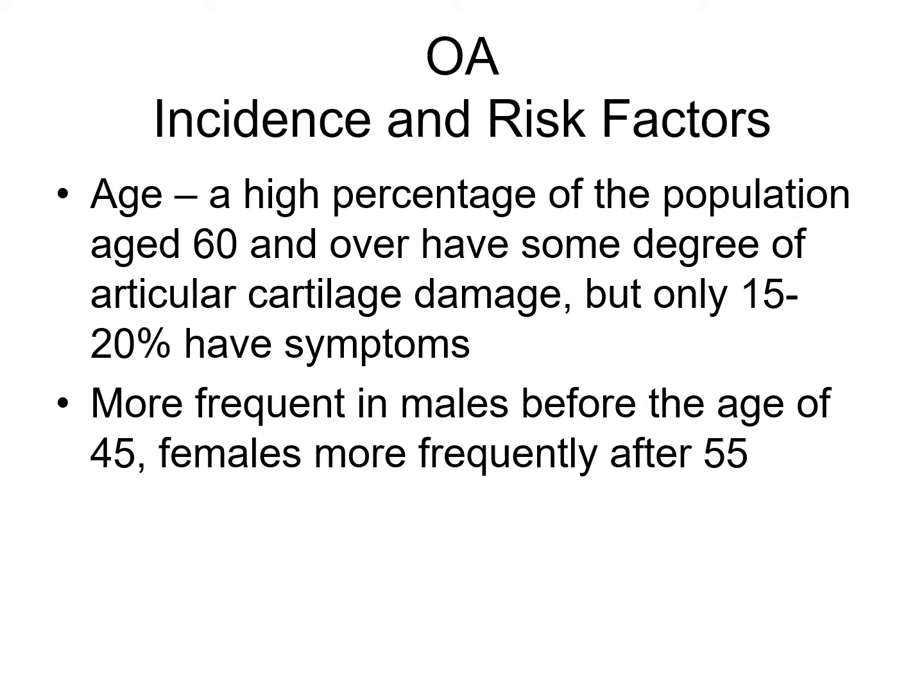Age is a factor with osteoarthritis. There's a high percentage of people over the age of 60 who have some degree of articular cartilage damage, but only 15 to 20% have symptoms. So again, for our joints to begin to show wear and tear is not unusual. It probably occurs much sooner than 60 years of age. Whether the person has symptoms that are related to this degenerative change is a question. More frequently, we see osteoarthritis in males before the age of 55 and in females after 55.